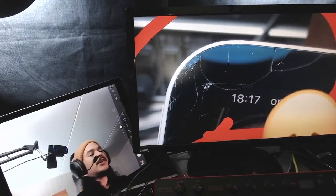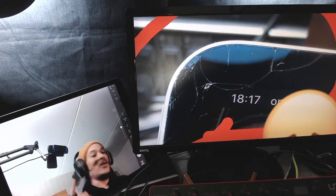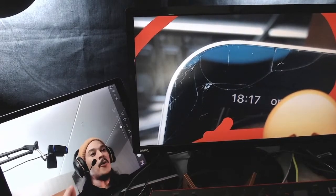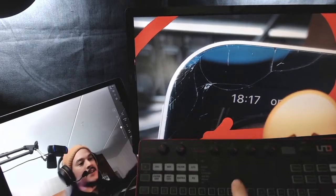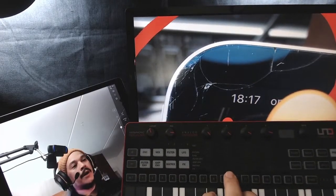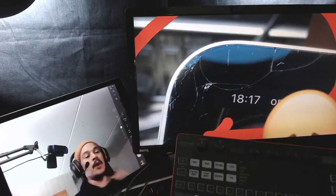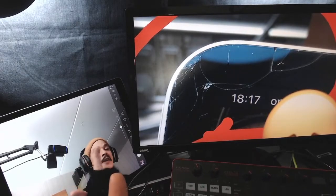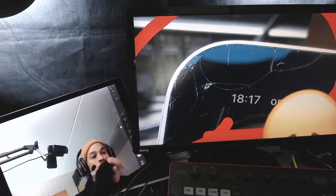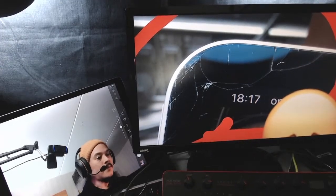The only time you really start diving into something is when you want to change out the effects, which is cool. I didn't really know that there were more effects than what I could already see here. Where it says, right here, you can't see it, it's too dark, but it says modulation. And in the modulation tab, you have 3 different effects to choose from. You can either run a phaser, or a flanger, or a chorus. And you can switch between them. And that's when you have to menu dive to set those up.